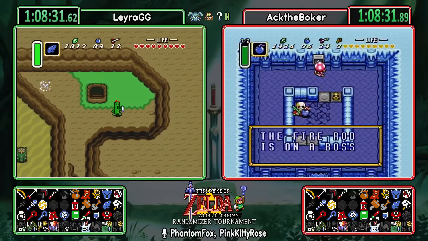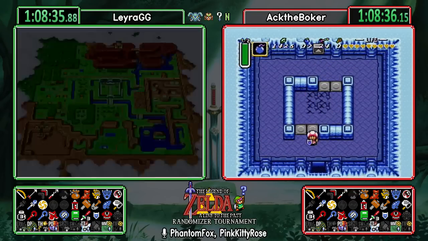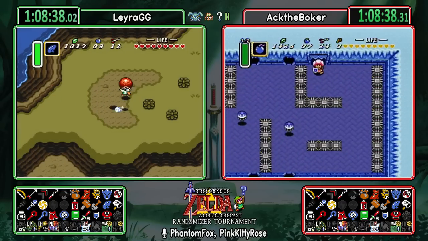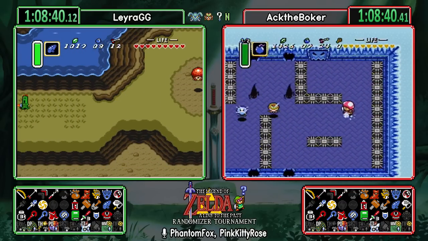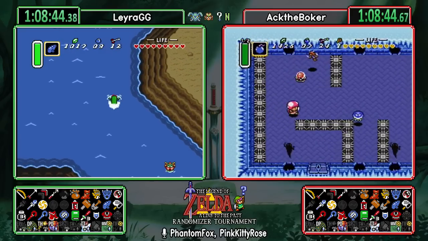Too far to the east on that bomb. Fire rod is on a boss! Oh, that Lyra sinks down quite a lot. So, Ack is now going to go straight to Cold Stare.